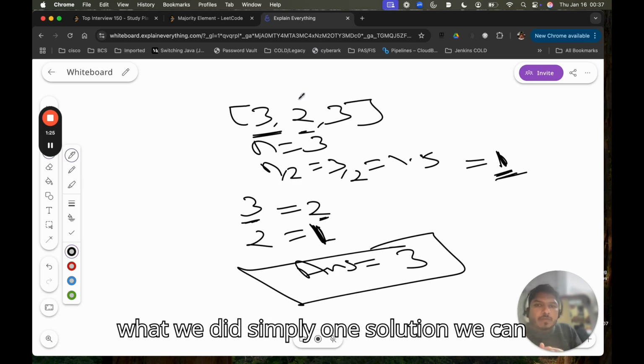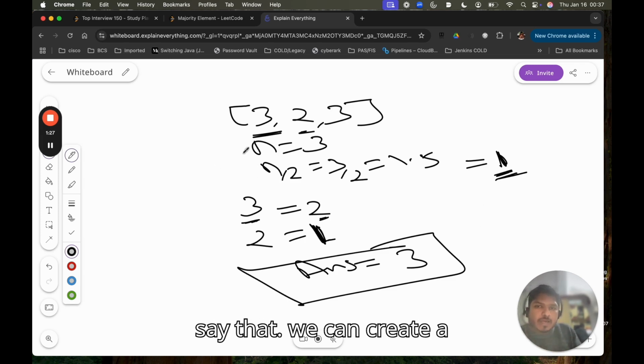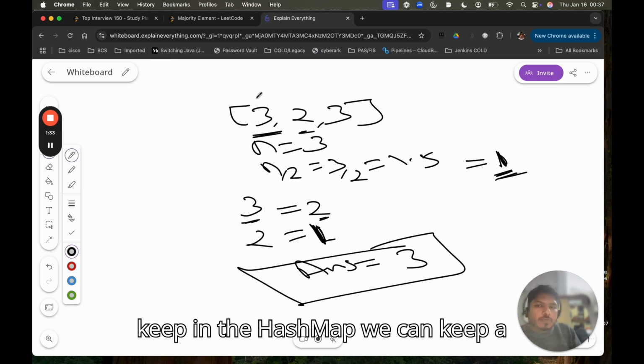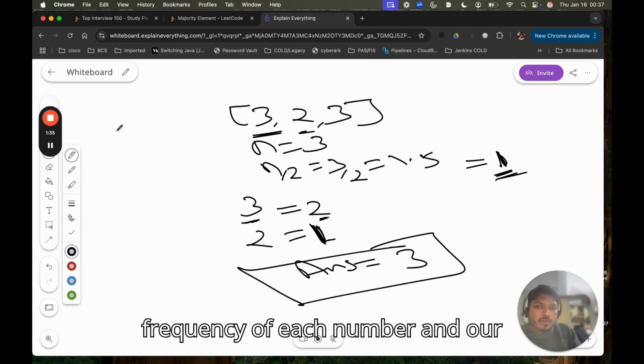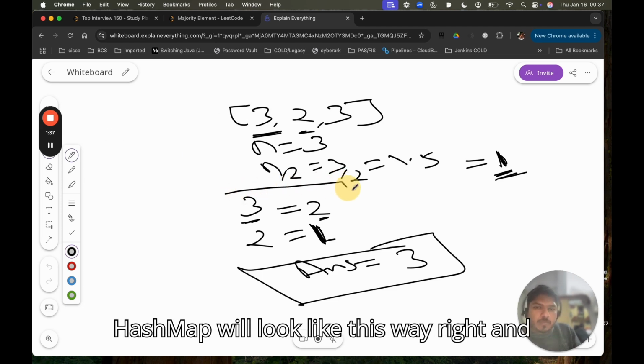So what we did, simply, one solution is that we can create a hash map and keep the frequency of each number, and our hash map will look like this.